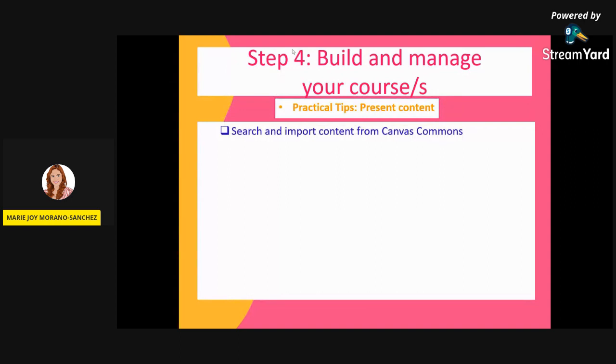Okay. Another support provided by Canvas is Canvas Commons. I hope that you already explored it. If not, I encourage you to really explore Canvas Commons. You can search and import content from Canvas Commons.